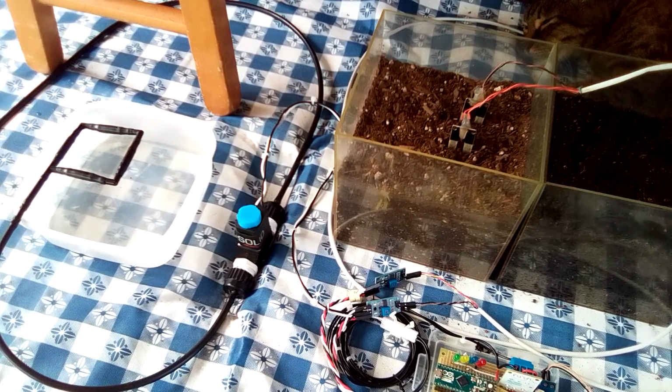Now I will first demonstrate a complete, uninterrupted irrigation cycle, and then I will interrupt the dry period countdown, first with the upper moisture sensor, and then the lower. I will then complete the demonstration with another complete, uninterrupted irrigation cycle.